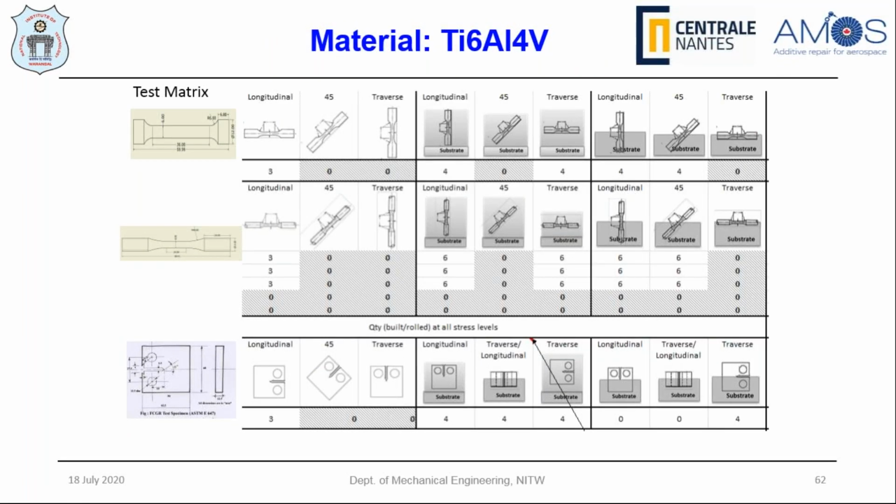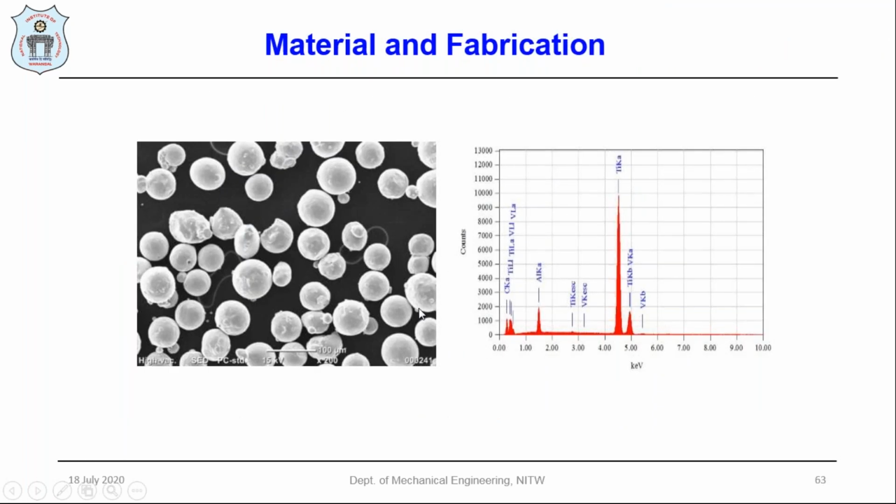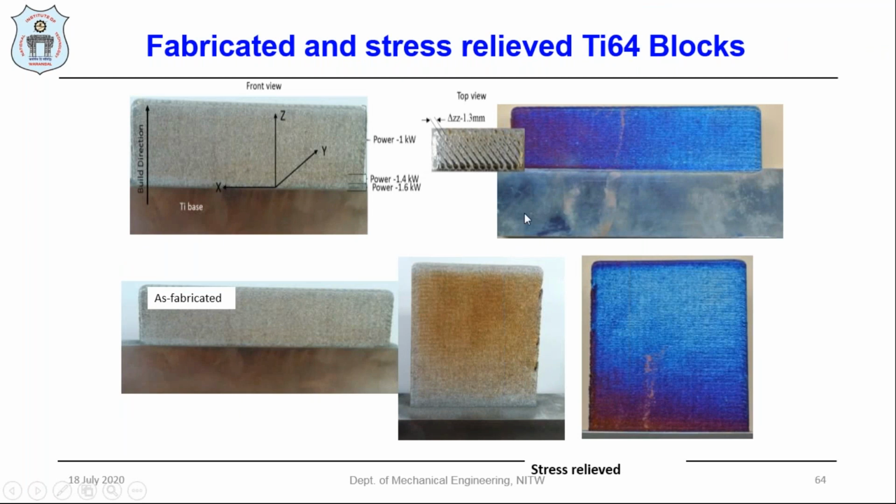We have also done some analysis on titanium material to evaluate the mechanical properties. This is how we planned the testing. We used Ti-6Al-4V material from Praxair, and these are the different components fabricated. This is the as-fabricated component, with the layer spacing, delta Z, and the strategy we used, a 45-degree inclination zigzag strategy. This is the heat-treated sample. The surface is oxidized because we did not use a vacuum atmosphere; we used a commercial heat treatment furnace.